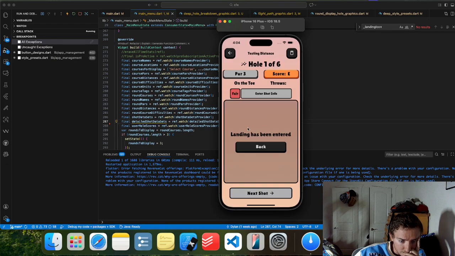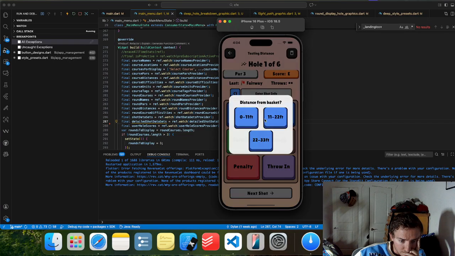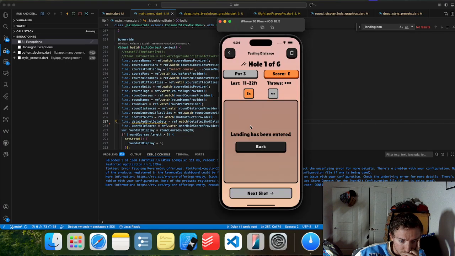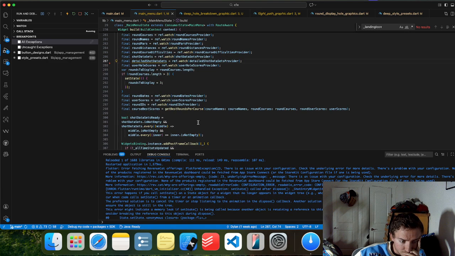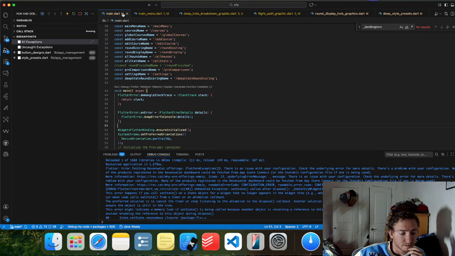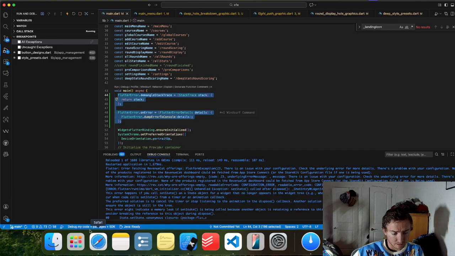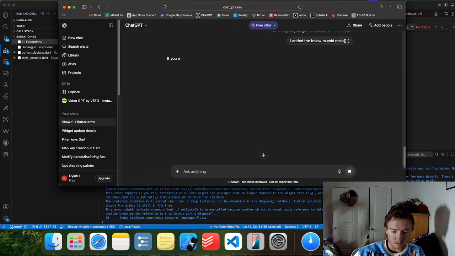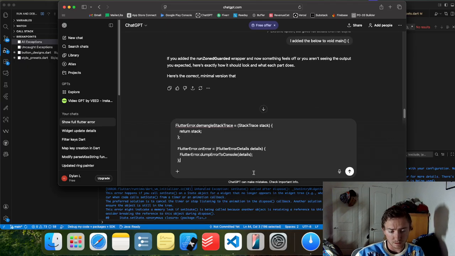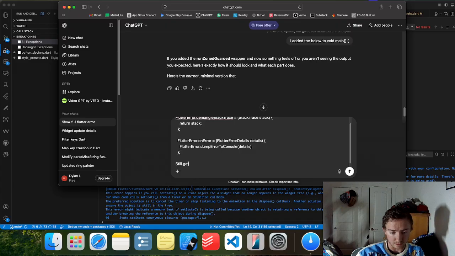All right, penalty, fairway. Next. That didn't even give me the print. I added the below to void main. Still getting the debug truncated.